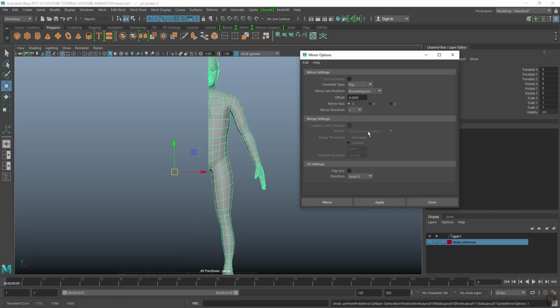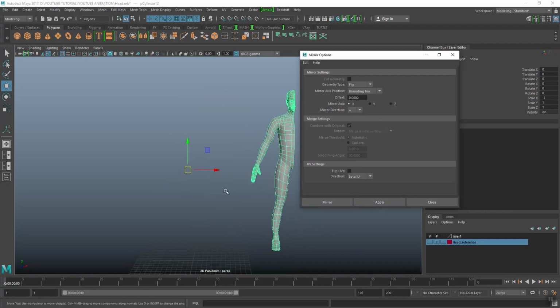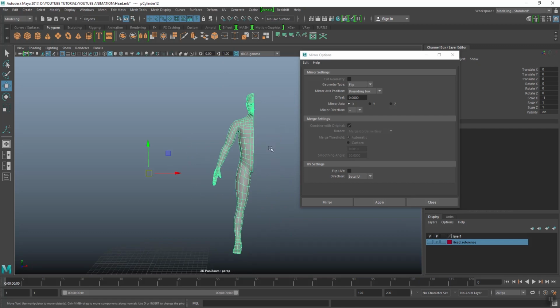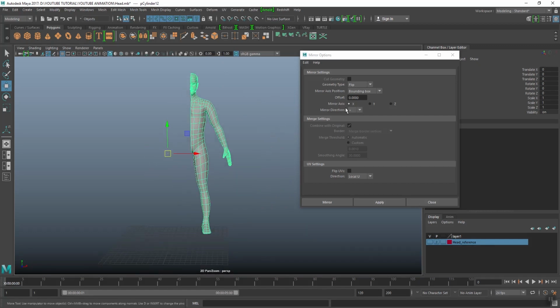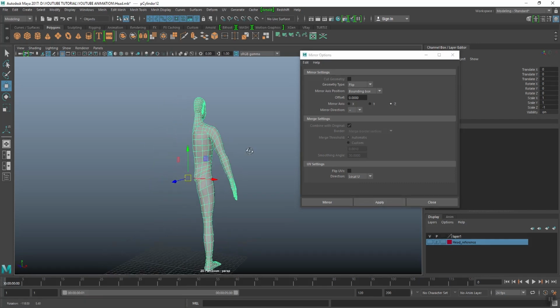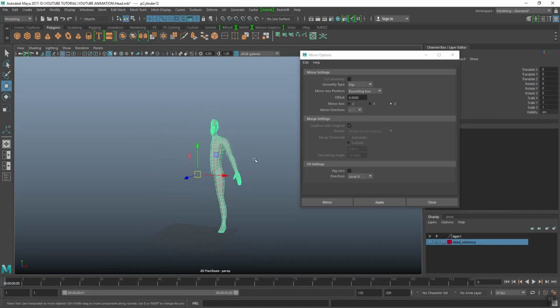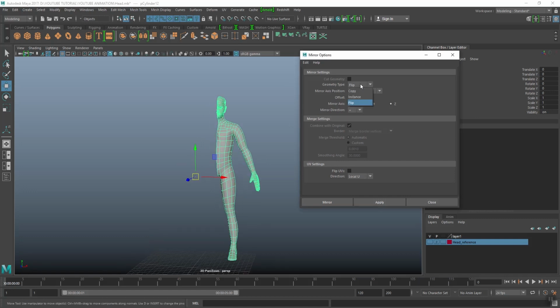If I choose the positive direction and then apply flip, it will flip into the other direction. If I choose mirror axis y and then apply, it will flip your character in the y direction. So these are the flip options.